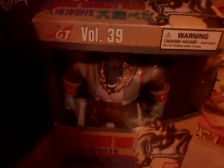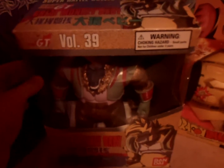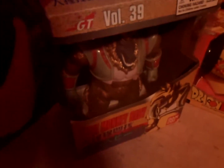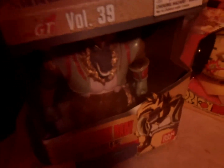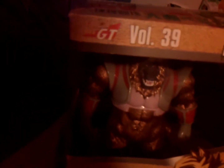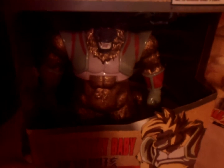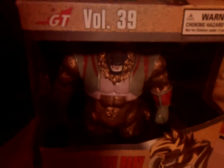I would be able to find it here and there on eBay and stuff, but every time I was able to track it down, it would be like $400, $500 and up. And I'm like, God, I just can't do it. I can't spend that much money on it. Like, that's just ridiculous. And then one day, wouldn't you know, this dude was selling it on eBay, complete in the box. That was the deal maker for me. It had to be in the box because I love the box art, for $100.